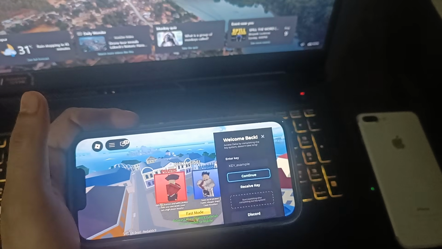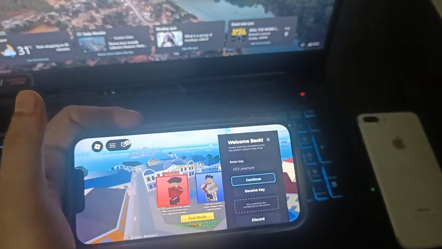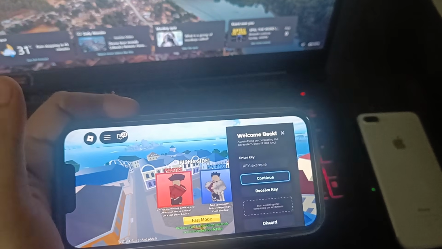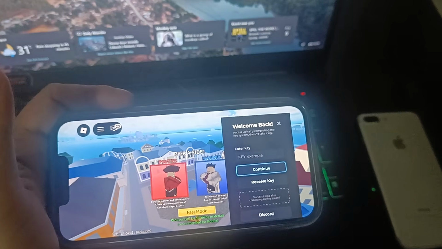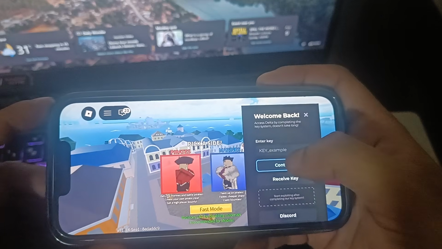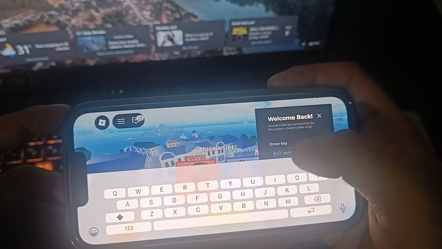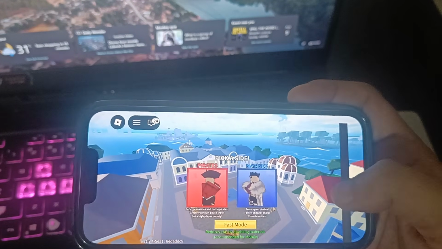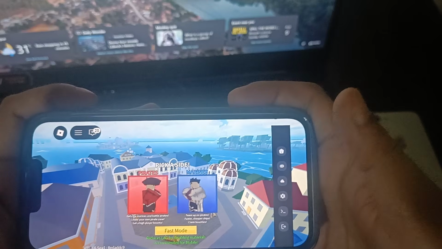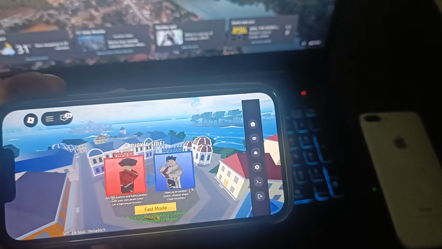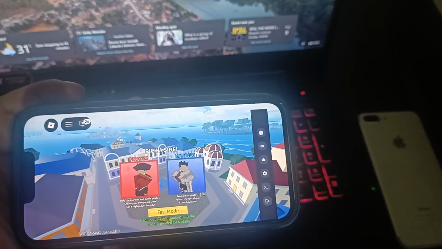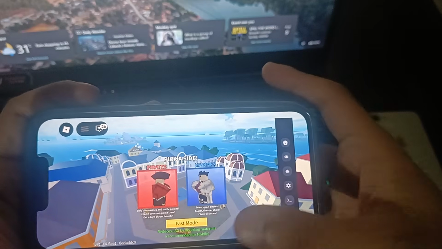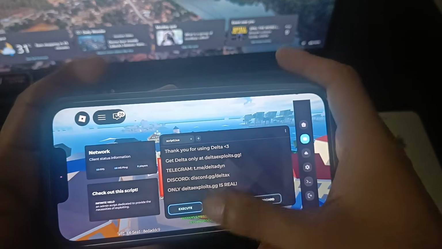Welcome back YouTube. Let me tell you the easiest way to get Delta Executor on the iOS and Android device, guys, and along with the activation key. And guys, you can install the Delta Executor on your iOS device directly without side loading, even without the need of the PC. So what you need to do is pretty simple.